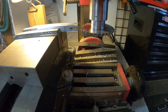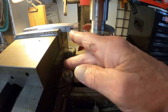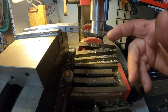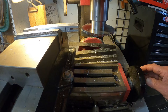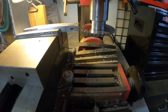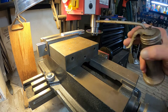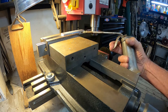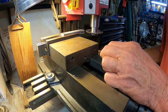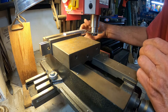Just realized something. Okay, it's cutting good, very, very good. If I move that, feed that table out, it'll go past this collet here, maybe, and cut all the way, because I want to cut a little deeper than that. Hang on, let me get it reset and I will see it again. All right, let's try this. Hope you can see that. Now it looks like it's clearing all the way across.